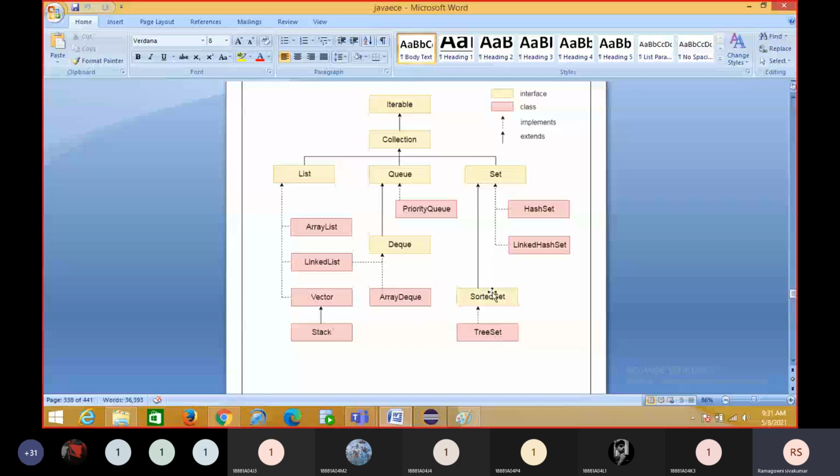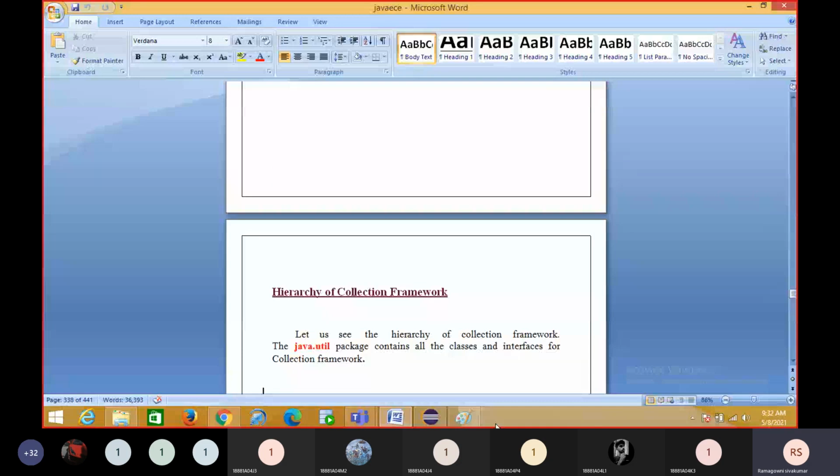We have a lot of predefined methods, which are from the java.util package. So this collection framework is available in which package? The java.util package. And as I said, wrapper classes are from the java.lang package.